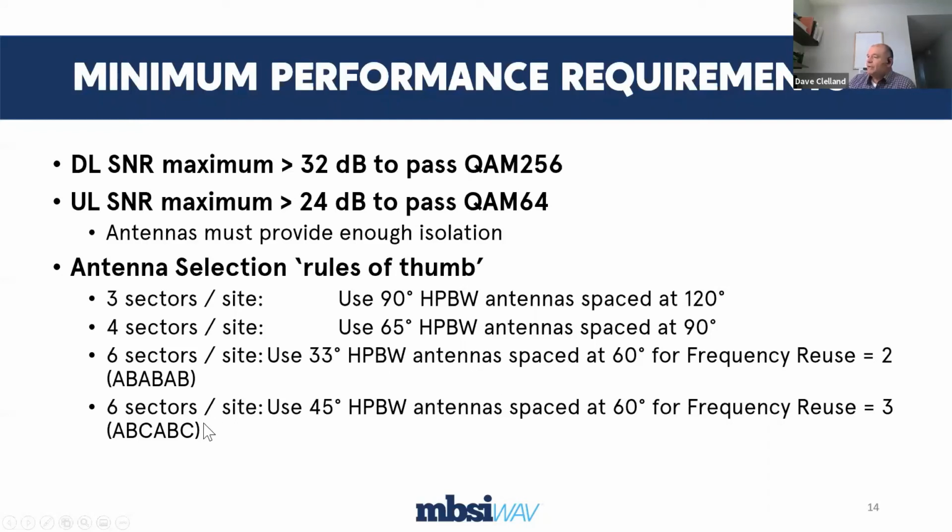If I have 3 frequencies that I can use, then I can relax that spec a little bit, and I can use 45-degree antennas spaced at 60 degrees, and then I can deploy channel 1, channel 2, channel 3, channel 1, channel 2, channel 3. So channel 1s are back-to-back, 2s are back-to-back, and 3s are back-to-back in our 6-sector arrangement.